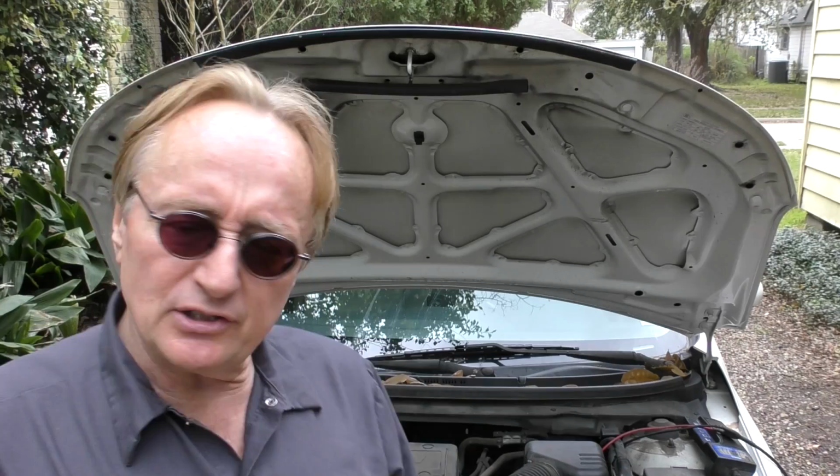A normal drain can be up to 0.05. And this is way below that. It didn't even make it to 0.01. It's 0.008. So it's very little drain. So there's not a drain. I'm assuming he just doesn't drive it enough and the battery needs to be charged up.